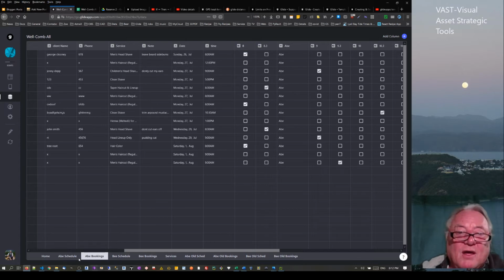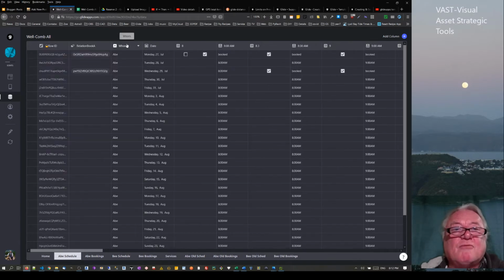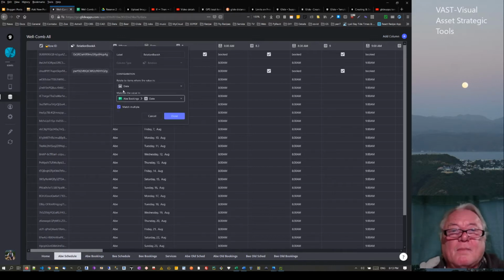So this one, because we have this relationship of this row with, and we are looking, we have a relationship via the date. So we're matching the date, which is this row, with Abby bookings, anything that has the same date.